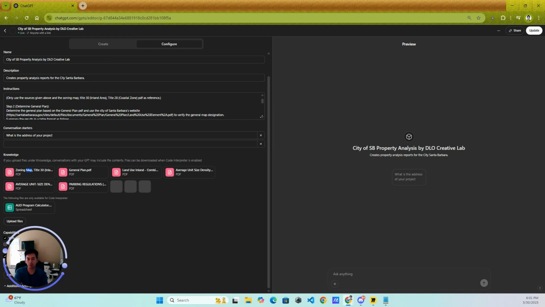I was like, I'm going to give it this PDF, it's a map, but how is it going to know the location of the address? And apparently it's able to figure out that that's the city of Santa Barbara and that's the address, and able to locate the zone based on the legend, which I thought was super cool.